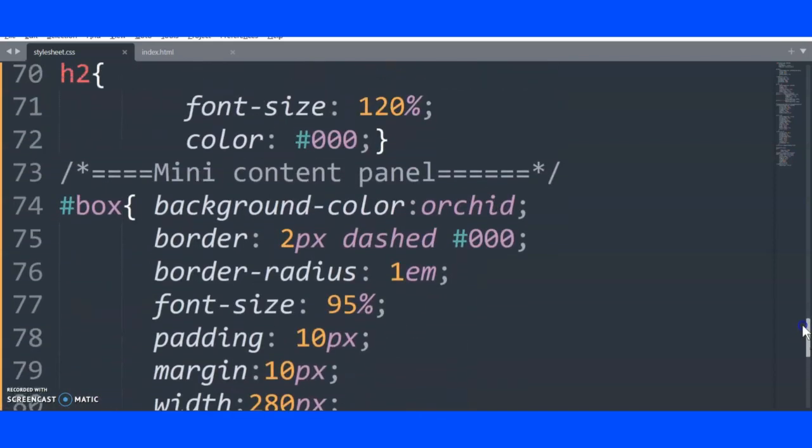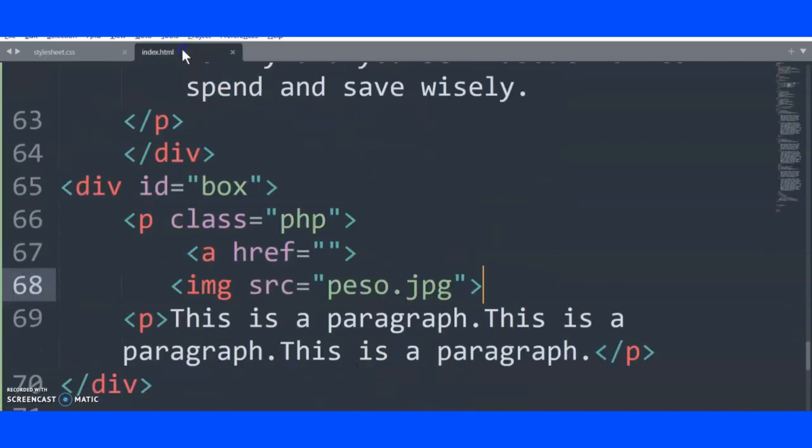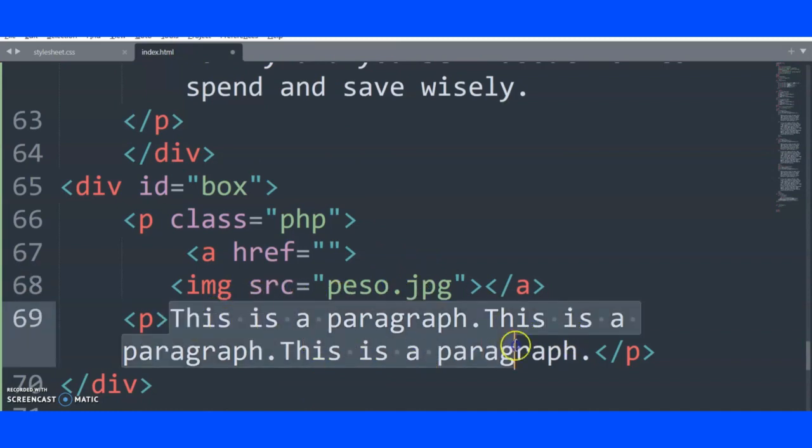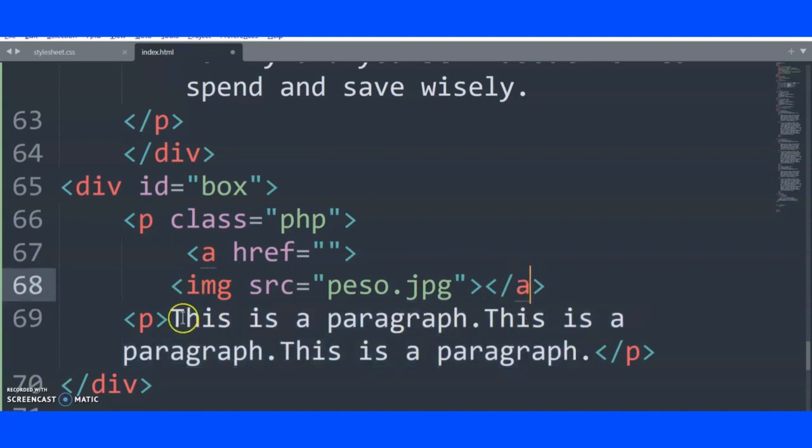So we have to add closing a tag so that this paragraph will not be hyperlinked. So we only have hyperlink in our image.